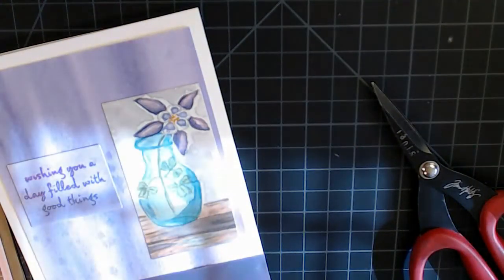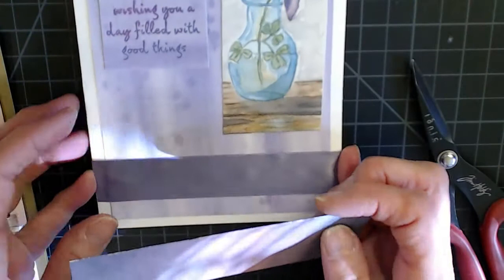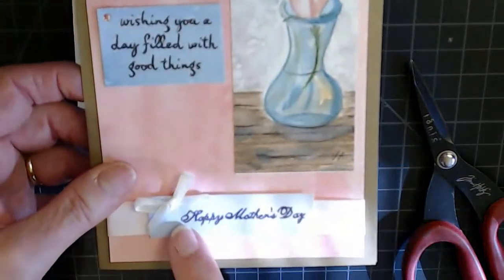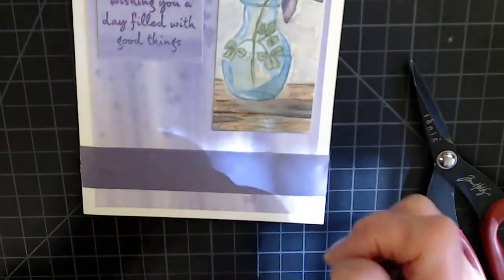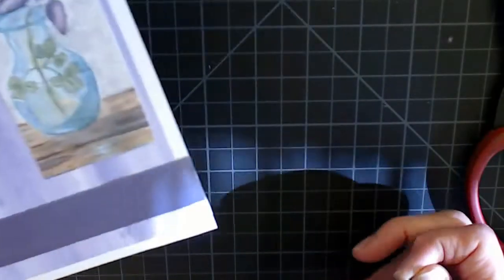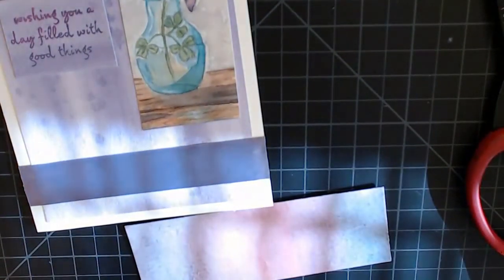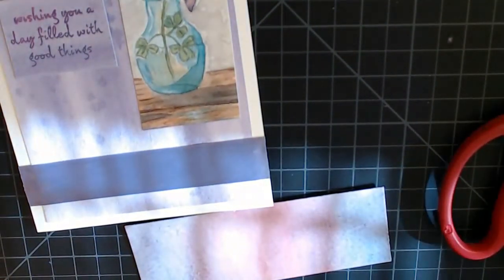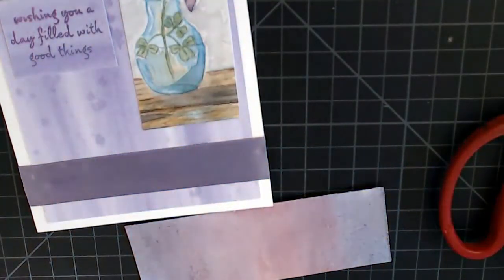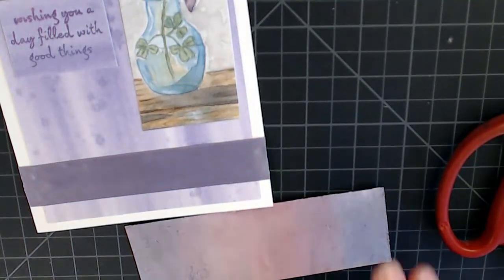And now, excuse me, we're going to be embossing the Mother's Day sign. This here, the Mother's Day sign. Ooh, that sun, it's really sunny. Might have to close my blinds. Let me try closing my blinds a minute. Oh, that's better, isn't it?